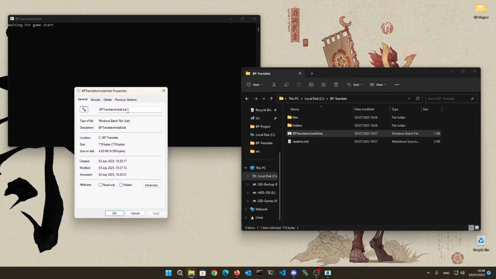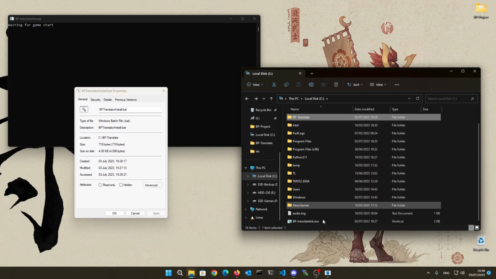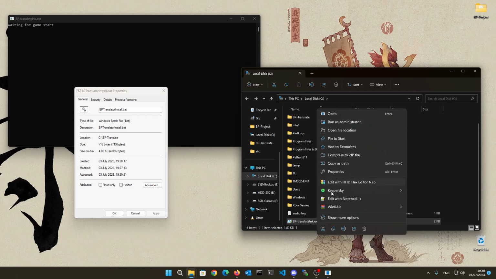Properties. And that should be running the bat file.